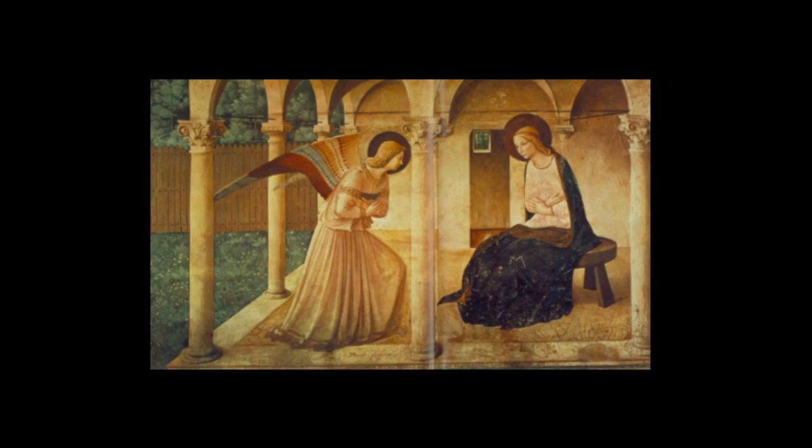We now turn our attention to Fra Angelico. Fra Angelico was born Guido di Pietro and was known during his lifetime as Fra Giovanni da Fiesole. Only later was he referred to as the angelic painter, a label by which he is now known. This is the most famous of his many versions of the Annunciation. Below it read an inscription warning passers-by to beware if they failed to say a Hail Mary. I wonder if that carries over to reproductions and slideshows.